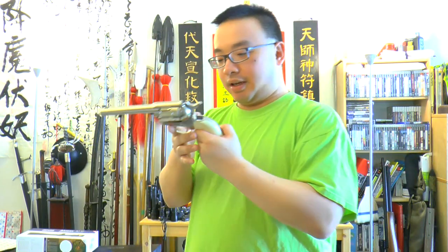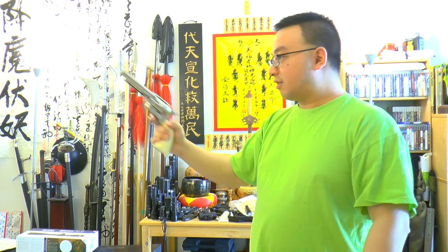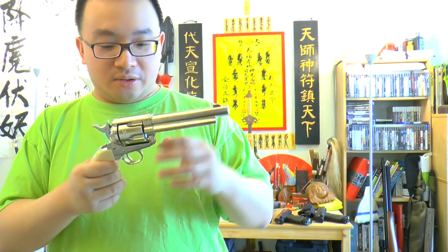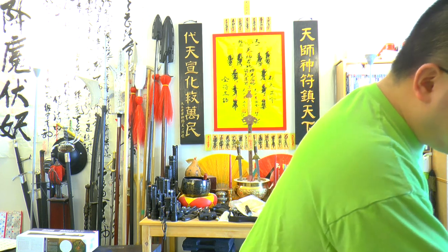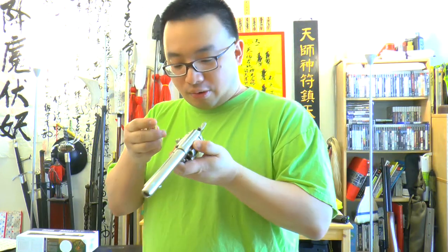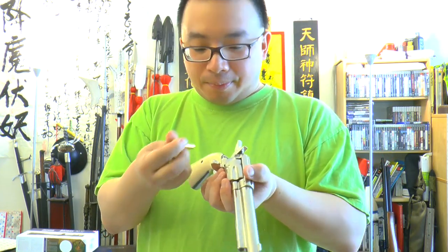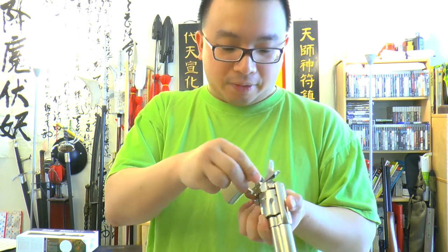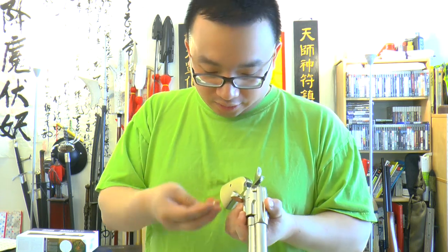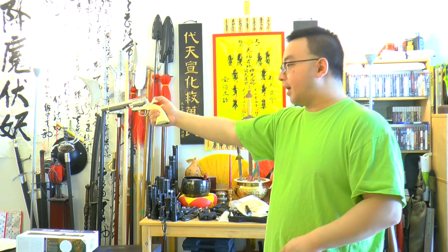Let's take some empty shots and see how it sounds — there are no shells inside. It's like firing nothing, it's so quiet. Let me put a shell in and see how it sounds with the shells. With the shells it sounds like no air is inside, so quiet to the point I think the gun is not working. Don't forget you need to pull the hammer back slightly to be able to turn the cylinder. With all the shells it sounds like nothing — not even a pop pop pop. It's a very quiet gun for sure. Now with a BB loaded — a little bit louder, but still very quiet. Super quiet.